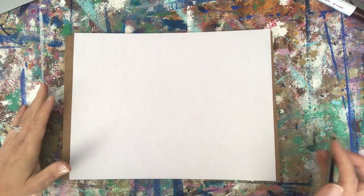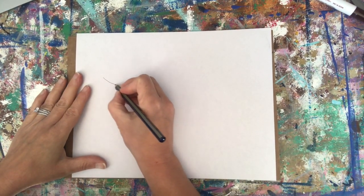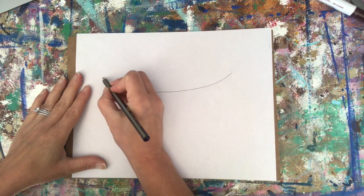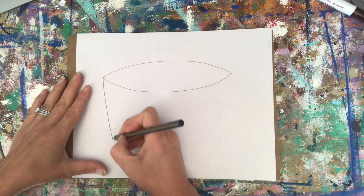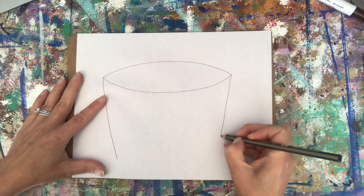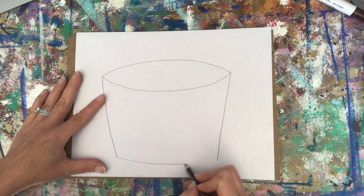Let's make a basket. I'm going to start with a big smiley face. Look how big that is. And then I'm going to close it with a rainbow line. And I'm going to make an ellipse shape. Diagonal line down and another diagonal line down. Then I'm going to close it with a curved line.